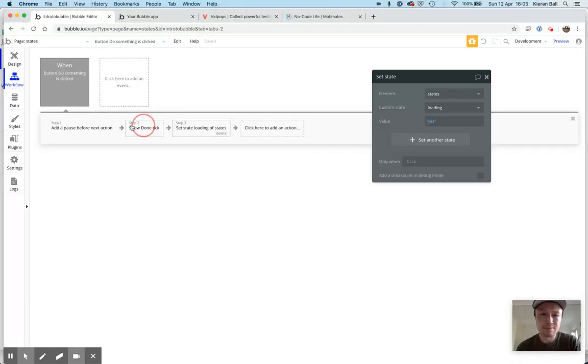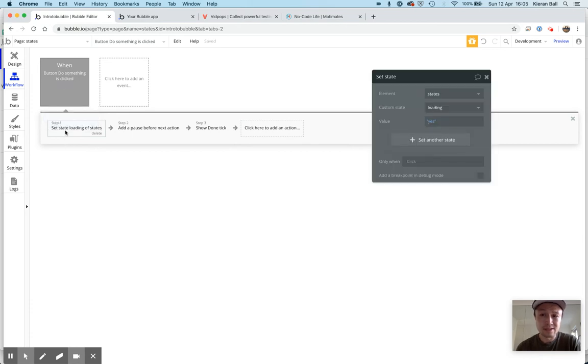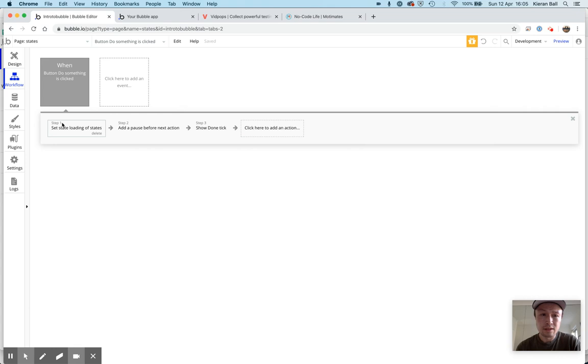And I'm going to move that to the start of the workflow. So that means when I press the button, do something, the first thing it does is set this custom state to yes. And then it's going to do the next thing, which would normally be a load of different stuff.